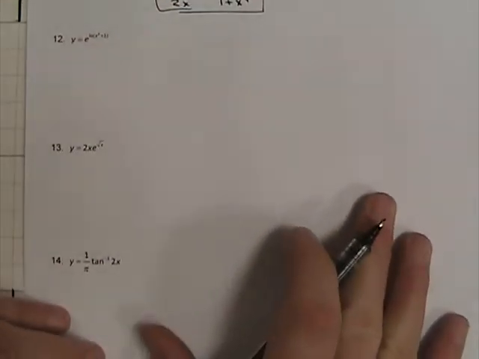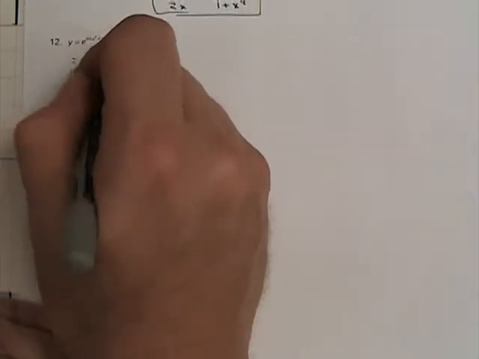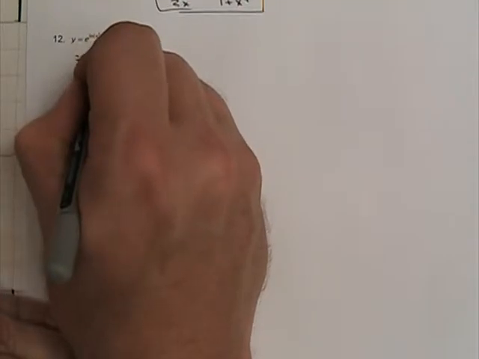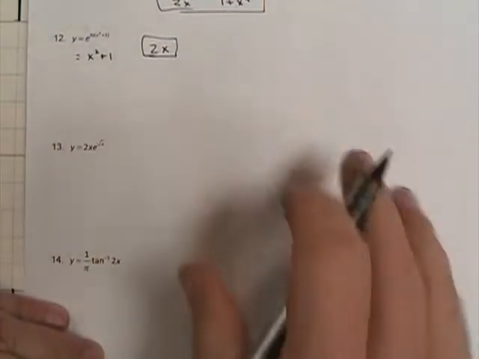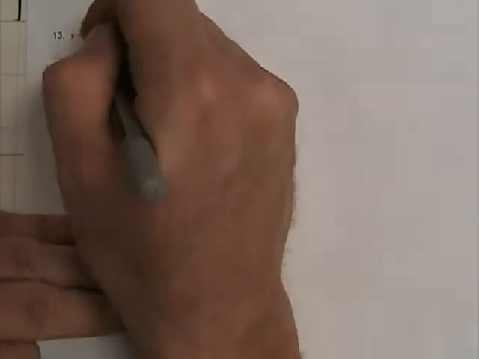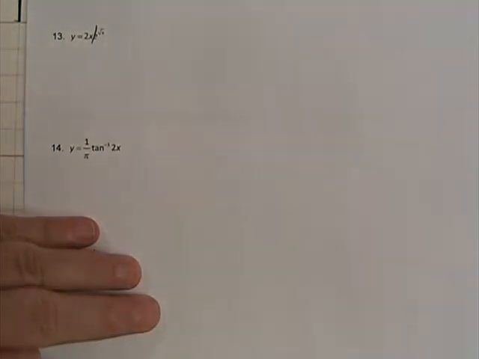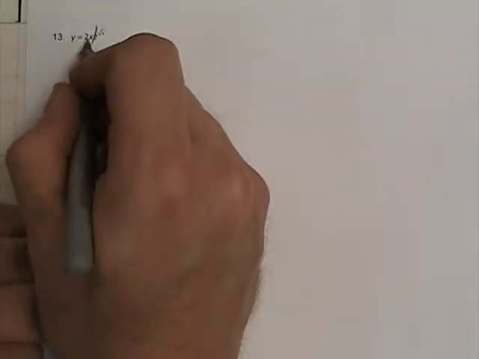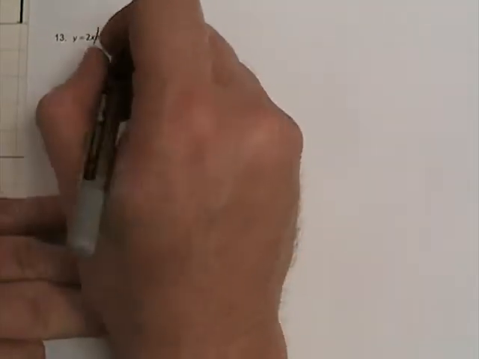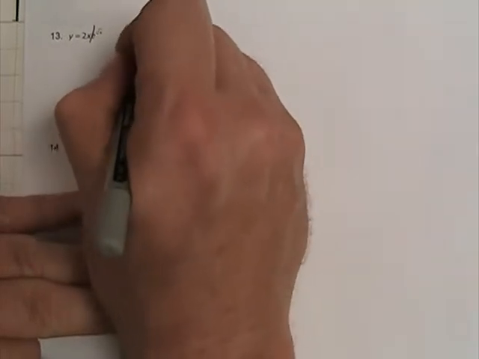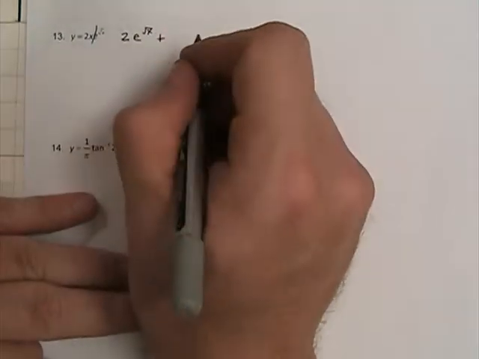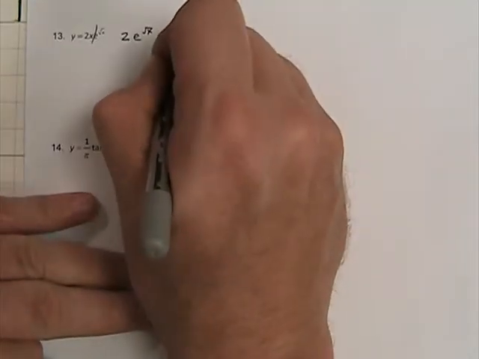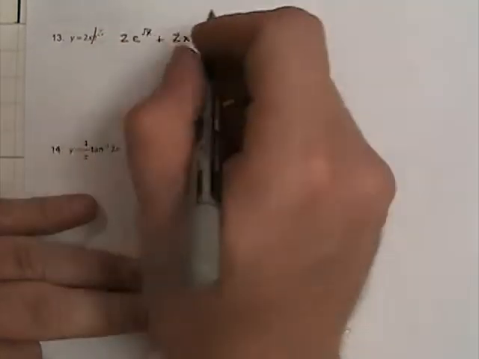Number 12, just tests if you know the properties of logarithms again, because this whole expression becomes x squared plus 1. Derivative is 2x. Could split this up using logarithmic, but probably the product rule works a little better. I'll divide it right there. So the first thing will be 2x. The derivative of 2x is 2 times the second, plus the first times the derivative of the second.